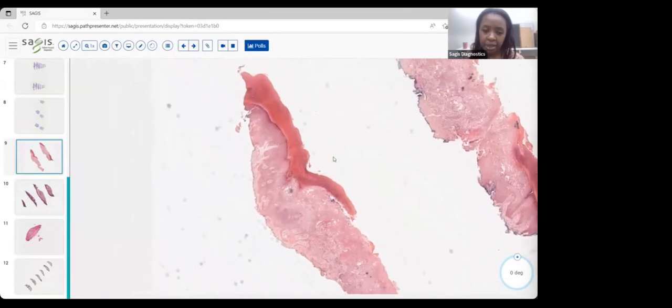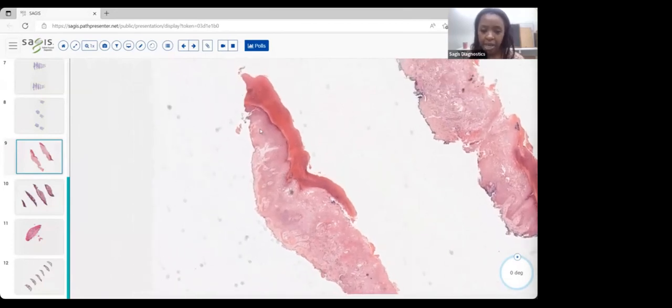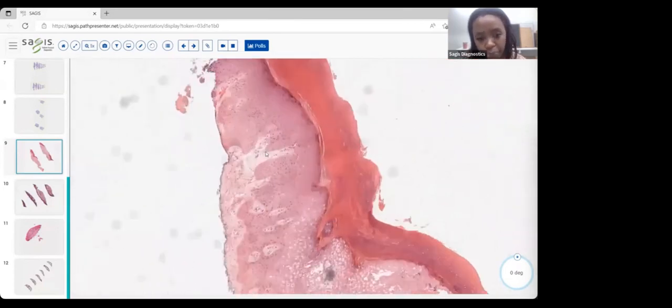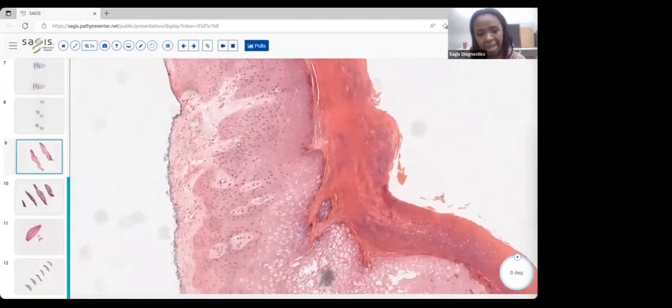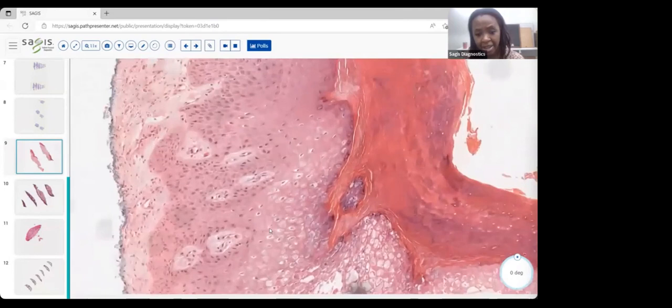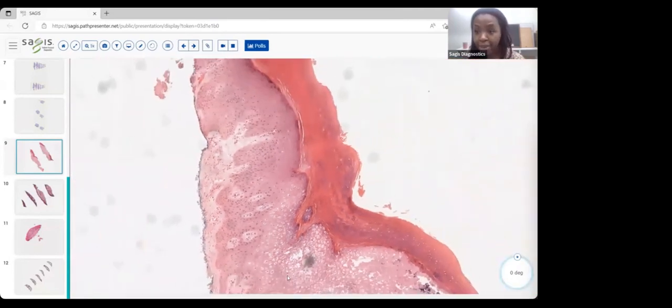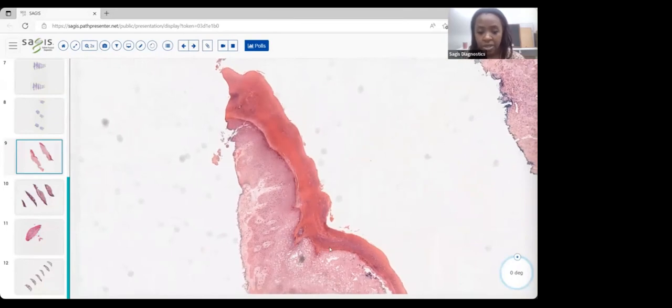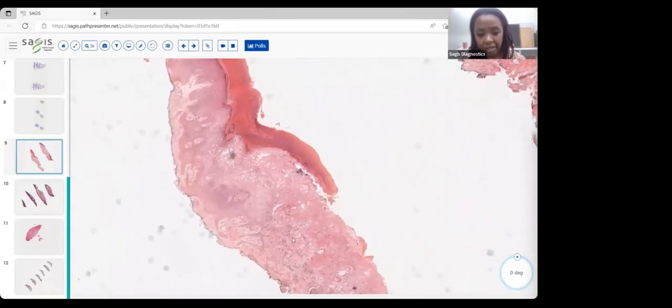But let's take a look at the edge of the lesion. Okay, let's see what help we can get from the edge. We have some papillomatosis. Okay, so that's worth noting. There's some spongiosis associated with that, so we want to pay attention to that because certainly that may be playing some sort of role in that ulcer that we are seeing. So let's keep that in mind. All right, and then let's dive into that ulcer. Let's see what we can see.